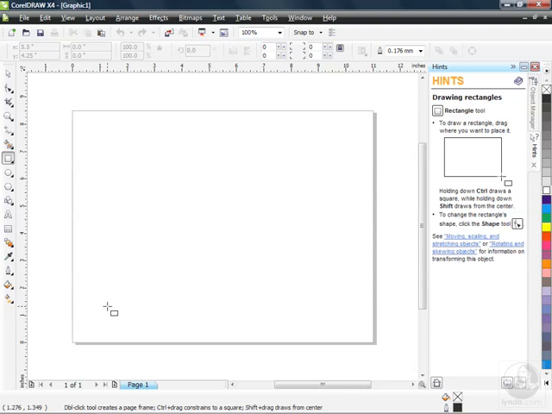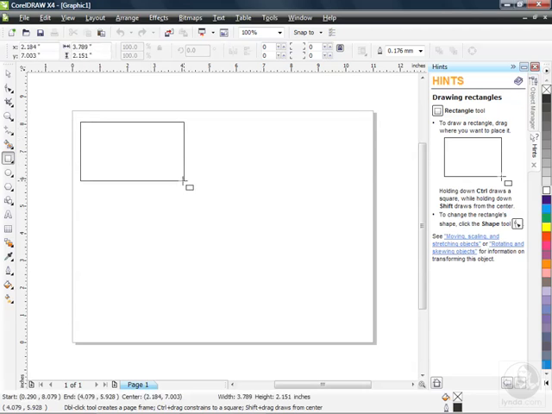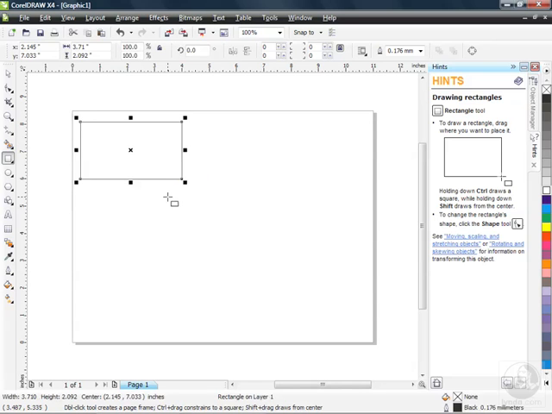Control, while dragging to draw a rectangle, constrains it so you always end up with a perfect square. And if you hold down your Shift key and drag to draw a rectangle, it will be drawn from the center. And that's sometimes helpful if you've got multiple objects, one on top of the other, and you want them perfectly aligned. So let's experiment with these options. First of all, holding no keys down, let's just go up to the top left corner here. We'll click and drag across and down, and what we should get is your basic rectangle. So I'm going to go right to about the 4-inch mark on my ruler at the top and down to about the 6-inch mark. Those help me get the size I'm looking for, and when I release, I've got my brand new rectangle. Not much to that.